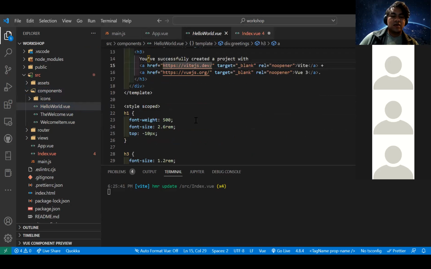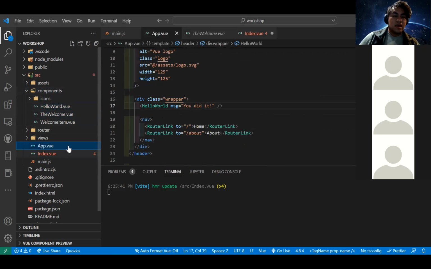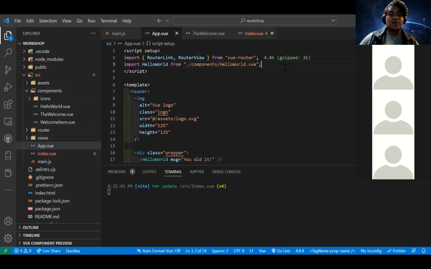And we're able to see everything that's with it. And props are basically a way for the parent to talk to the child. And so here we just need to import it just like this in order to use the component. So we don't need to do anything else.